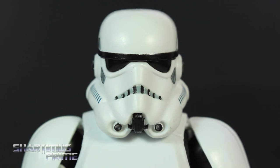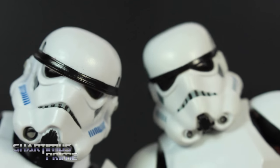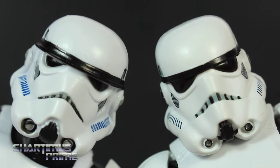So I feel a little bit reluctant to say this, but at this moment in time, today, I feel like this is the best helmet sculpt I've seen on a 6-inch scale Stormtrooper figure. I really like this helmet sculpt a lot. Comparing it to the Black Series one right there, you can see the side by side. I just think this one looks a little bit better. The Black Series one just looks a little too wide.